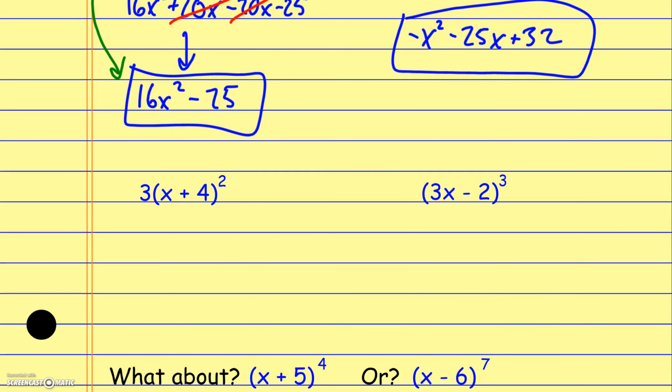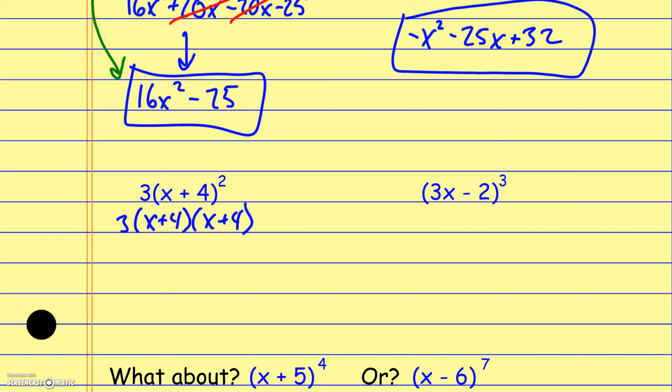If I look at this one, squaring a term, if I want to do x plus 4 squared, keep in mind what that means. That means that I have x plus 4 times x plus 4. That's what x plus 4 squared means. It means I have x plus 4 times itself twice. And now I'm going to multiply this out. You can distribute the 3, or you can multiply the two binomials first. Because multiplication is commutative, you can do it in any order.